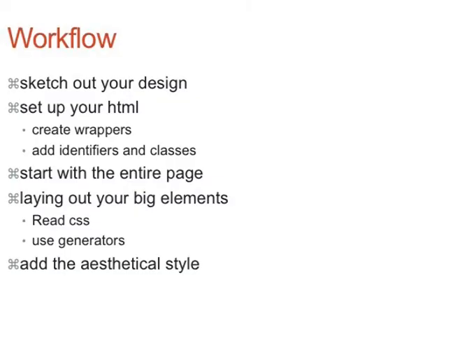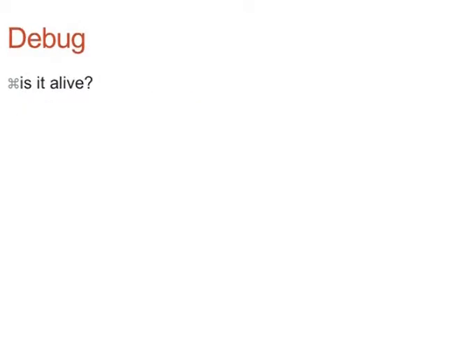You then want to add the stylistic properties to finish the code. You don't need to do layout before style or style before layout, and very likely you will do them both simultaneously. For that reason, it's important to have a sketch of the design. You will get lost otherwise. Not only will you add layout and style properties simultaneously, you are probably going to debug all that time. It makes sense to create CSS in an incremental way. Add some code, see how it looks, add some more and see how that looks.